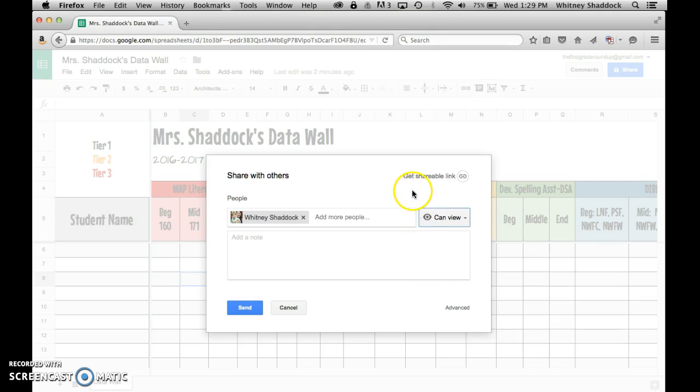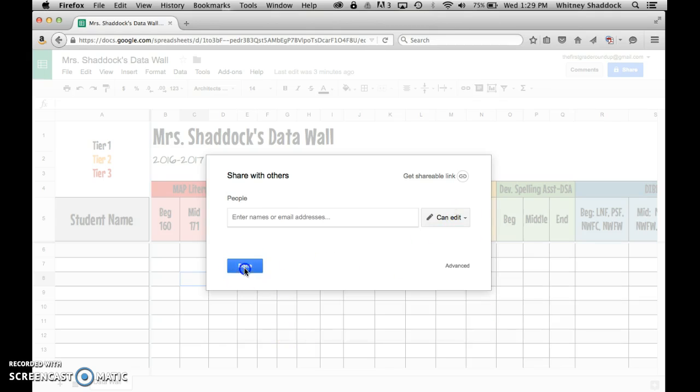I don't have any problem with that because they're just going to be able to see your stuff. They're not going to be able to change your stuff. If you leave it on Can Edit, then number one, unless they have a license for it, you're breaking copyright laws. But number two, and really more importantly for you, they're able to change your document. And really, you should be the only one able to change your student data anyways. So there's how you can do that.